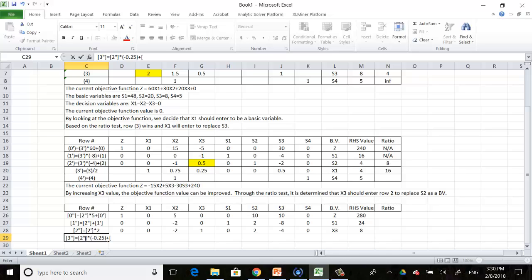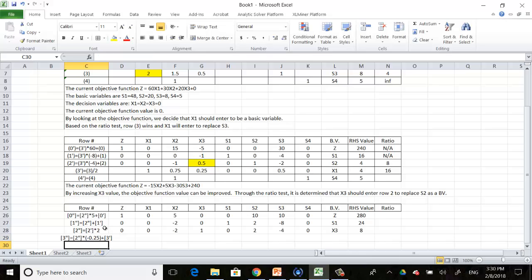The row number is 4, right? See, 0, 1, 2, or 3. Okay, so add to the row 3. Add to the original, so that's the row 3 prime.